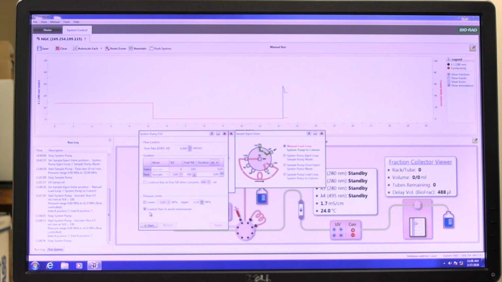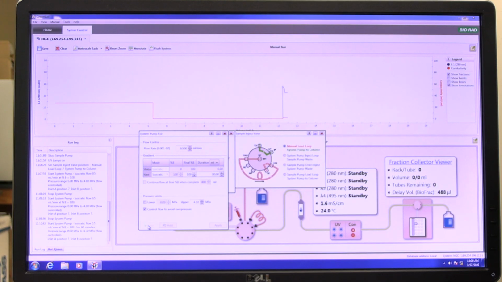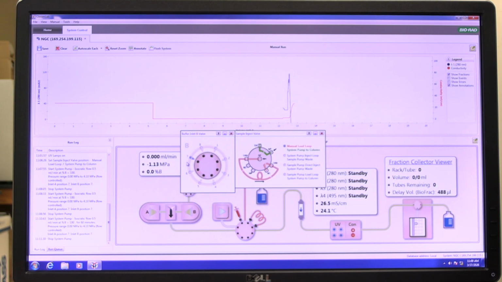In the system pump window, set the flow parameters. Carefully follow the instructions in the column manual to flush and condition the column. Warning, damage will occur to the column if the manual instructions are not followed. Do not exceed the flushing flow in milliliters per minute designated in the column manual. Set percentage B. If using system pump A, set to 0%. If using system pump B, set to 100%. Set the duration unit to milliliters and then set the duration to the column's flush volume. Click on Start. The instrument should automatically stop. Repeat these steps as needed for the column being used.